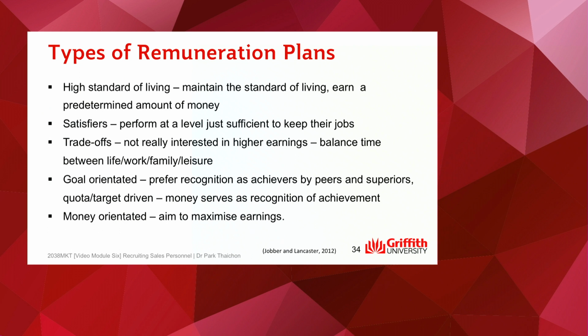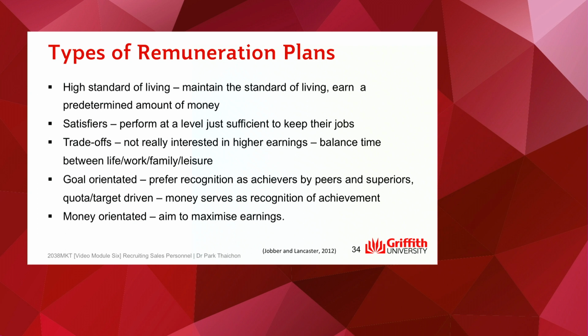So if you look at Jobber 2012, they mentioned that there are 5 types of salespeople. They identify 5 types of salespeople in terms of remuneration. They mentioned that not all types of salespeople are motivated by the same payment option, or not all of them are willing to work very hard to get the highest pay possible. They might have some other type of motivation.